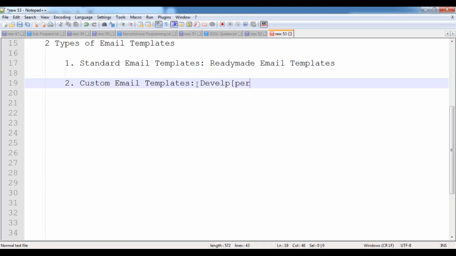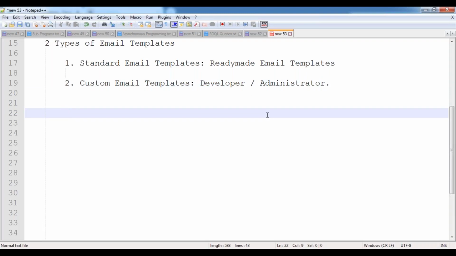So the developer or the administrator can create their own email templates according to their business requirement, with their own email subject and their own email content to be delivered.